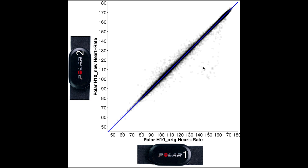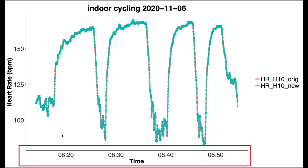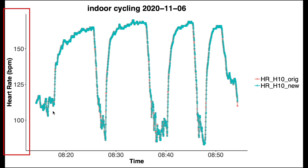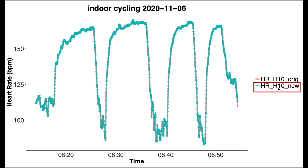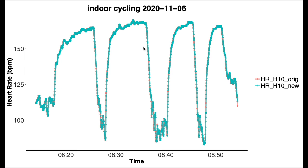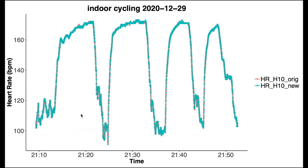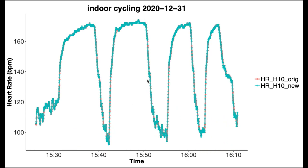However, in past videos we've seen that depending on the type of exercise, some devices perform better or worse. So let's look at some example spinning and weightlifting sessions. This is an example spinning session — along the horizontal axis we have time and heart rate along the vertical axis. In blue is my heart rate according to the second Polar H10, and in red according to the first. As you can see, I took a few short breaks where my heart rate would dip. The measurements overlap almost perfectly, which is why you can almost not see the red line at all — and this is basically what you see for all training sessions.